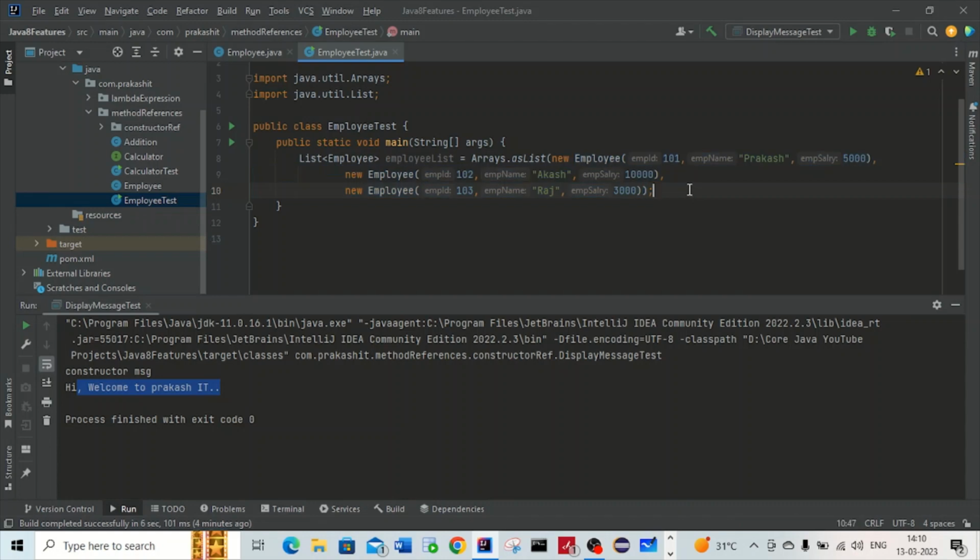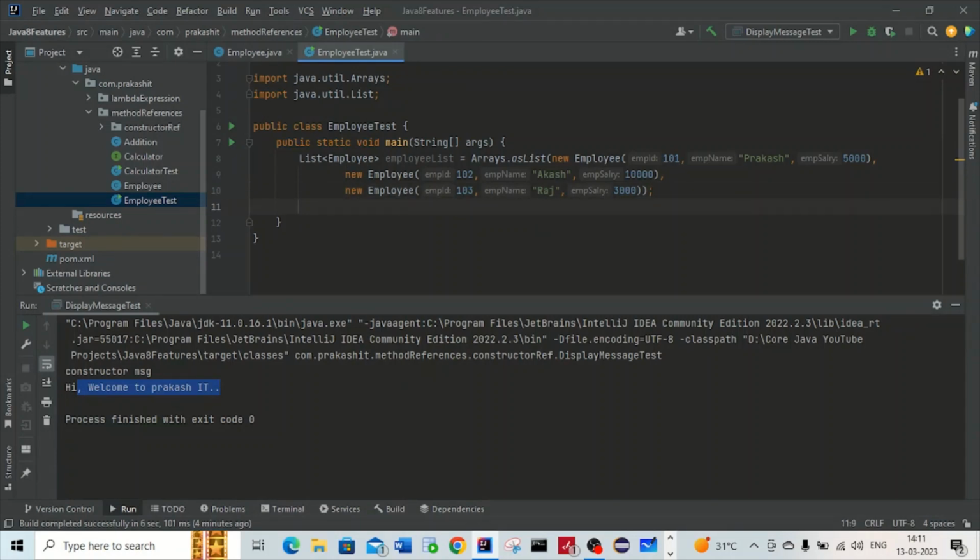Here our agenda is to iterate this list and display it as part of this employee list, with the help of method reference. That is my objective.